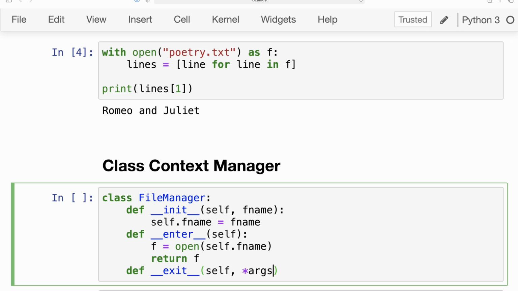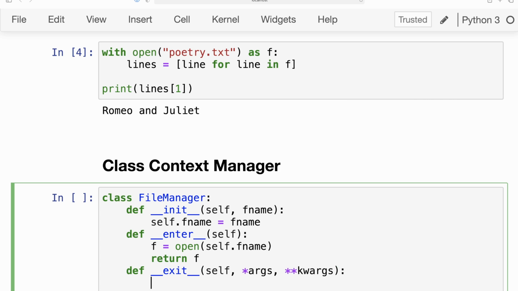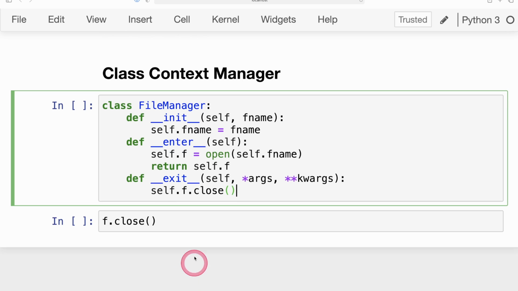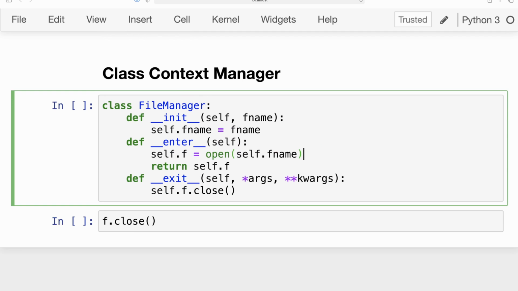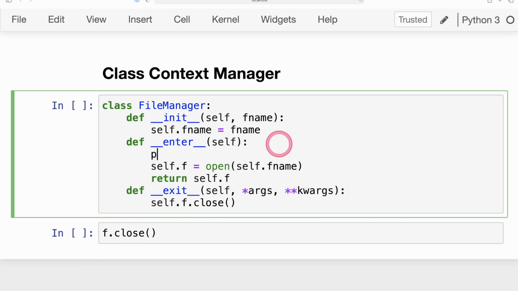We'll receive any kwargs, and here the only thing that we do is close this file. So here we just need to close the file on exit. Now we've created our own context manager, so we can put some information. Let's print something here just to see what happens.